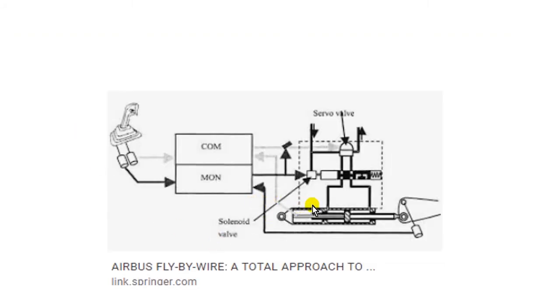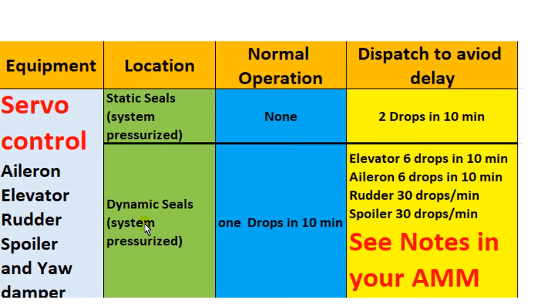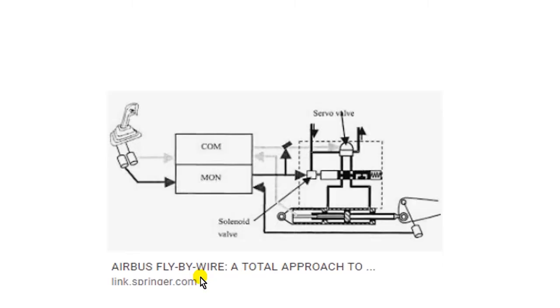This is the servo control here. This is the hydraulic. Here are the connections, hydraulic supply and return, pressurized or return, and here are the seals. This is the rod. This is the end and end. They move here to make it extend or retract. This is the servo controls here. Also, again, I will show you here.